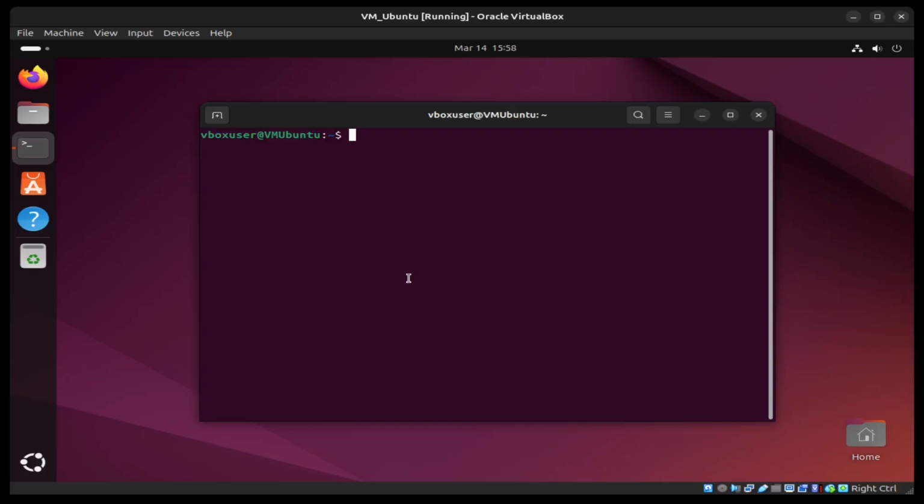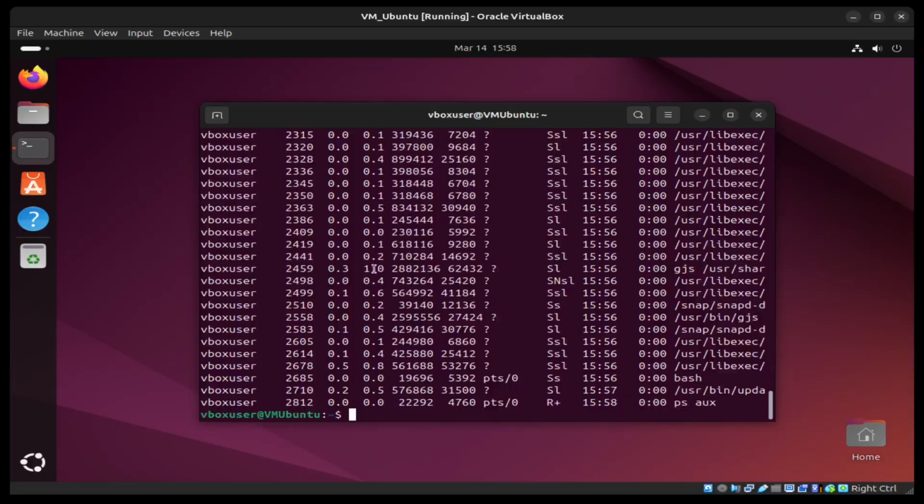You can view processes, for example, like this. Each line here is a separate process, and one of the most important columns here is PID. So the simple idea is a process is something that is running, and PID is its identifier.